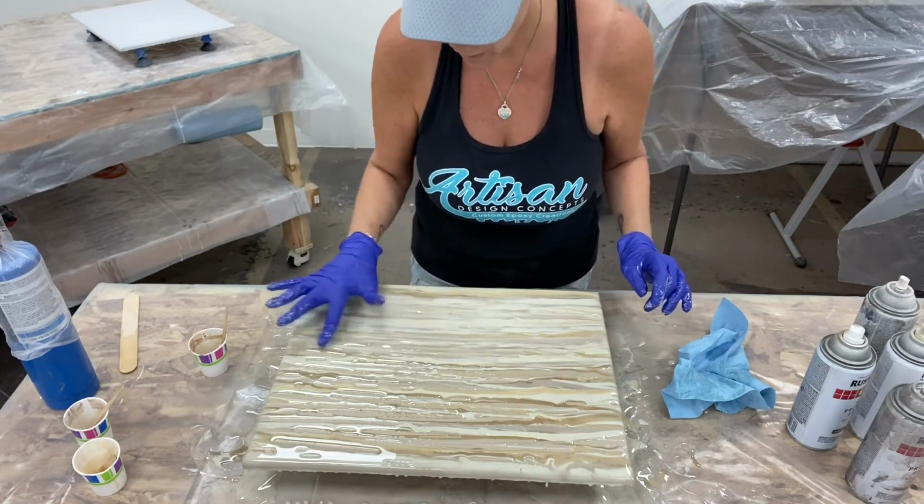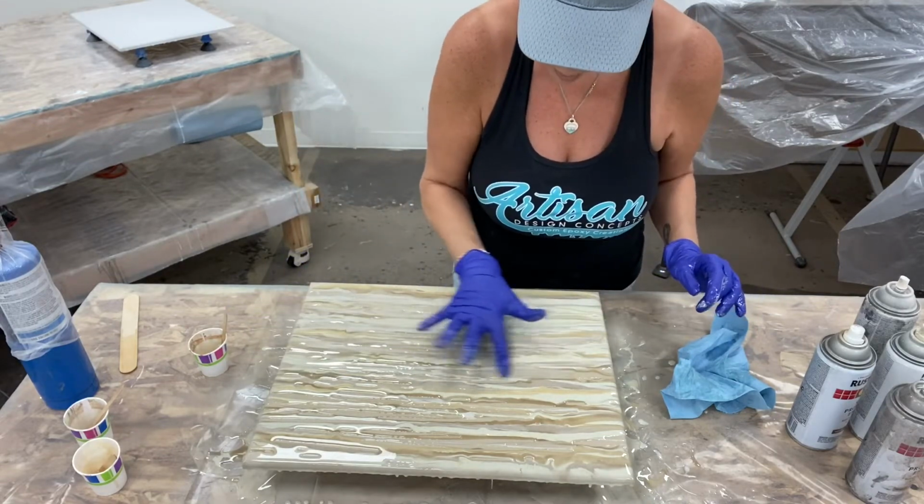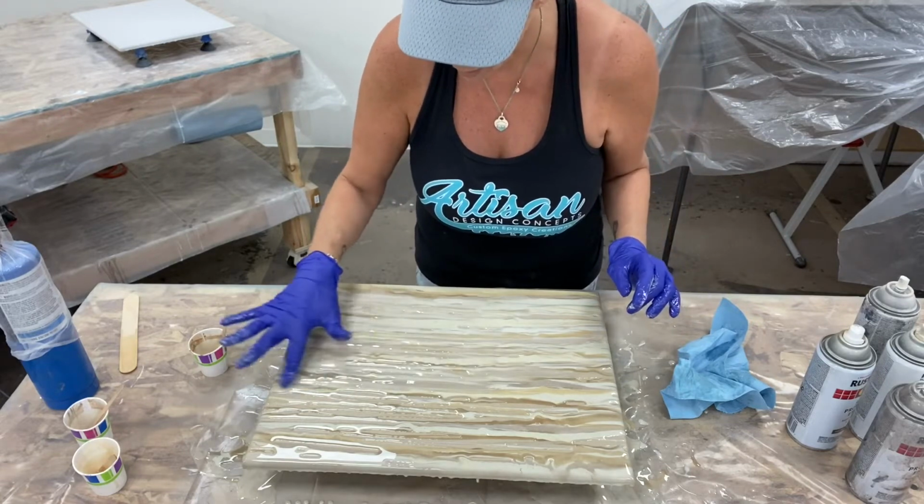If you don't get every spot, that's okay. You're gonna hit it when you get your stick going, but you don't want a bunch of empty spots or you're just scratching your board or your counter.